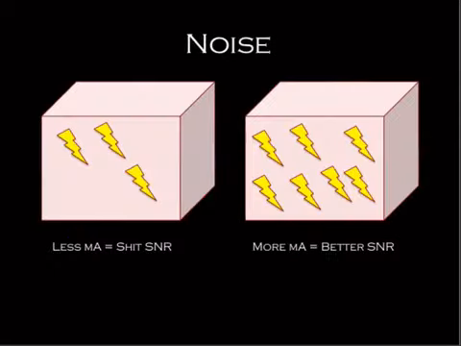So now let's talk about a related thing, which is signal to noise or noise. Basically, noise is the amount of photons per voxel. So if you want to decrease noise, that requires increasing the number of photons absorbed per voxel. Now the downside of this is that that increases dose. So if you turn down the mA, you're going to have more noise because you're going to have fewer photons. So in other words, as the signal and proportionally the dose increases, so does your contrast resolution. Your signal to noise ratio is going to get better.